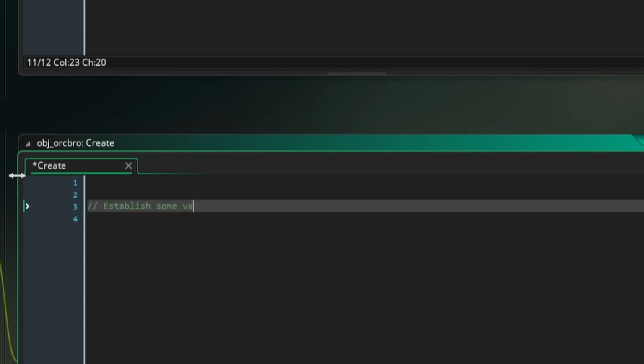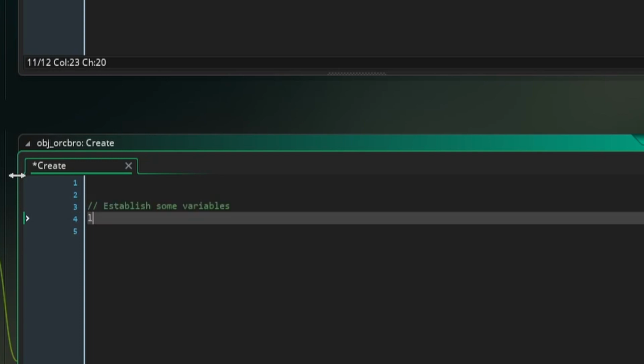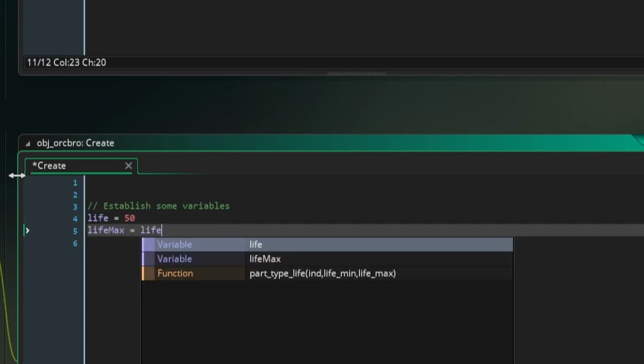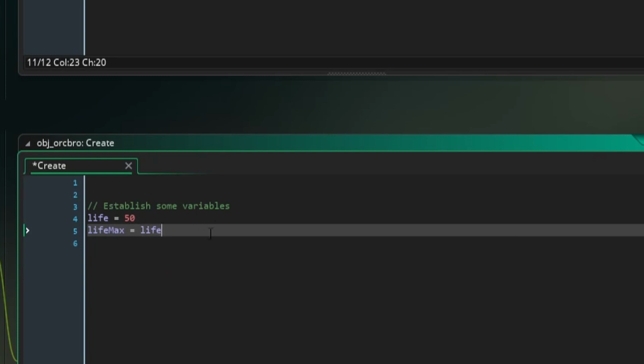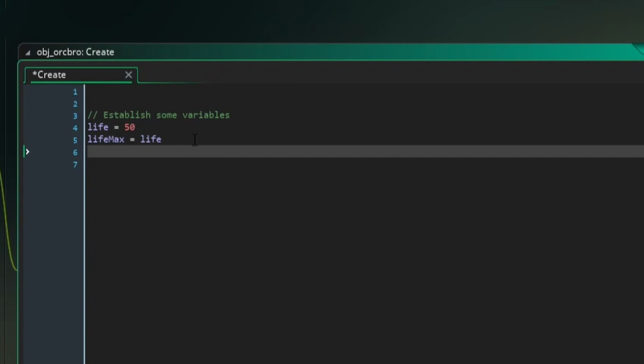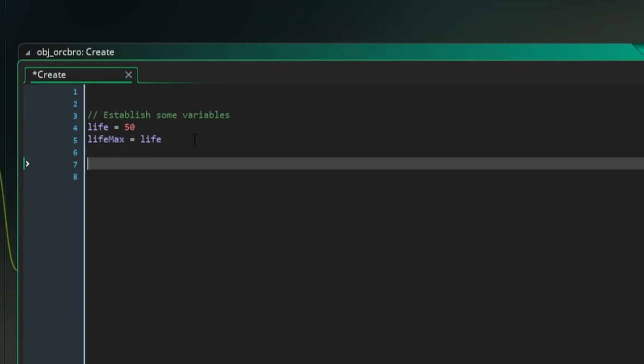Establish some variables. So we want life. We're going to do 50 for this guy. We're also going to do life max because we want to do health bars. I will get into that. And let's see. I also want to be able to attack me. So I'm going to declare some other variables.